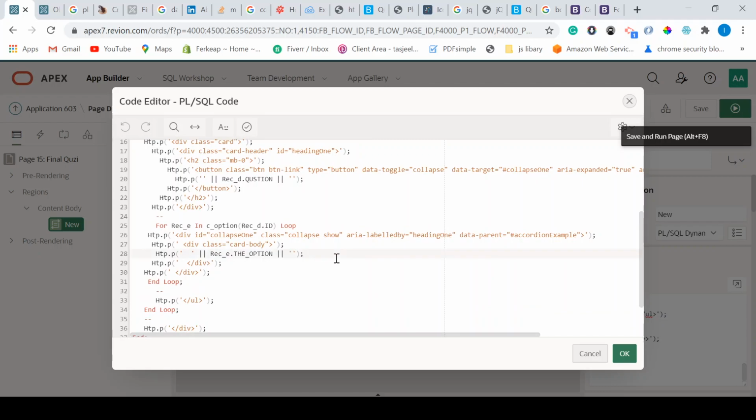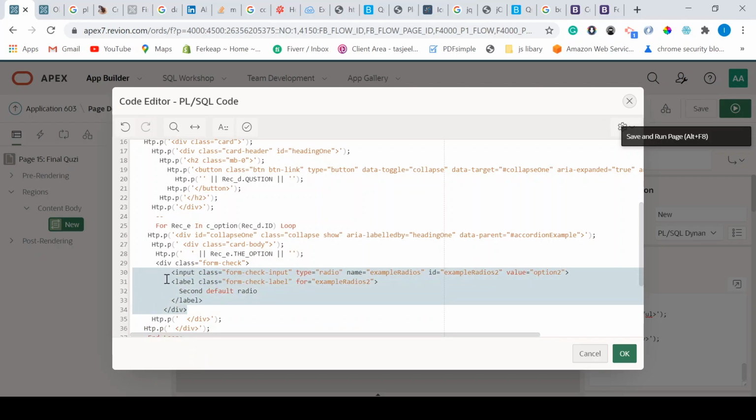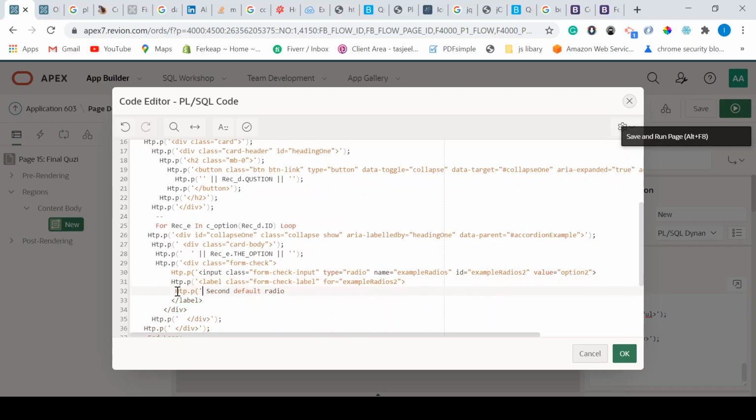Okay, so let's see this one. Make this as a tab. Going with this. Okay. This one, this one, this one. So check this one, this option 2, this option 3, this option 4.